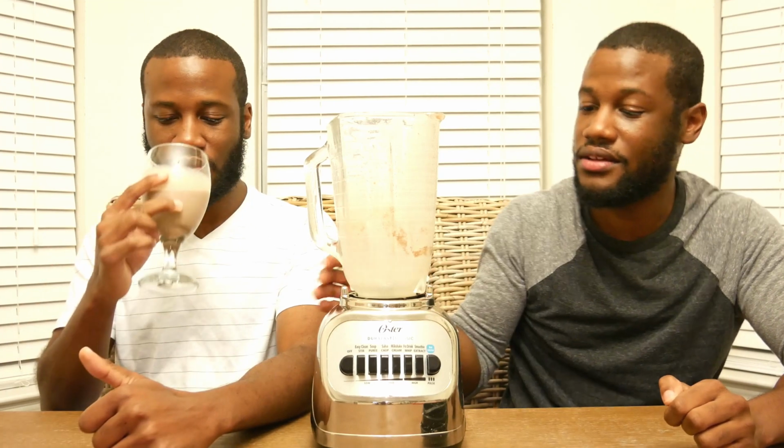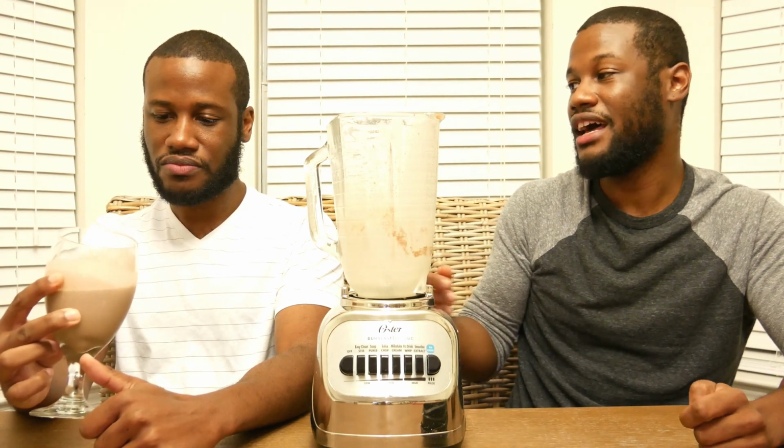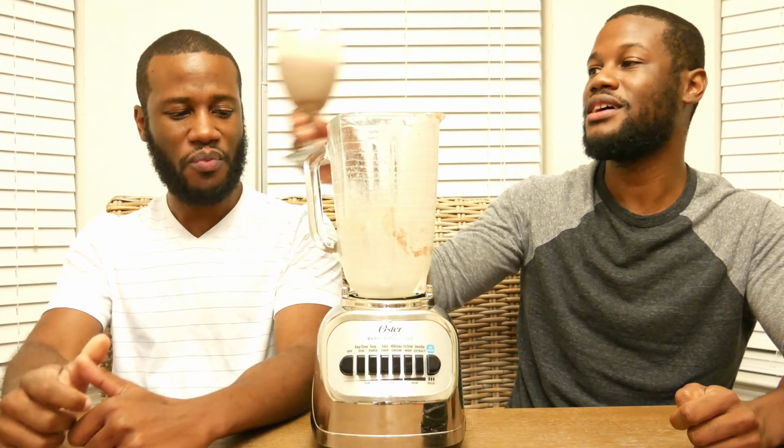The Swiss Miss is fine. But if you're just going chocolate, I would trade it out for just chocolate syrup. Well, I set the blender on the lowest setting just to get it started, and then put it on the highest setting. It tastes good. It's boozy. That is good and boozy. I just think chocolate syrup would make it a little bit smoother.